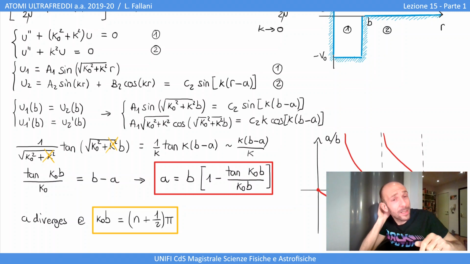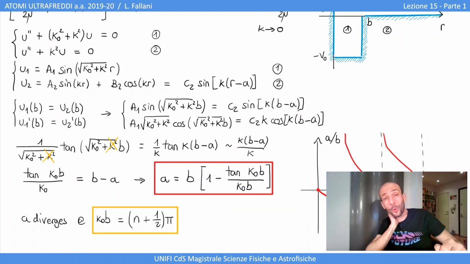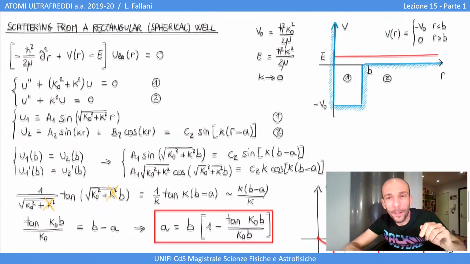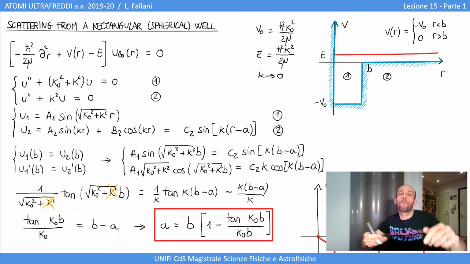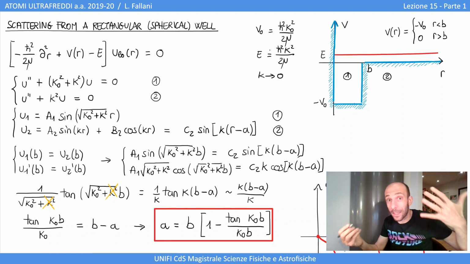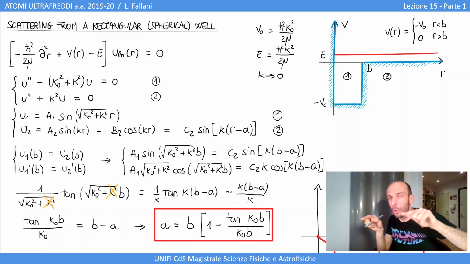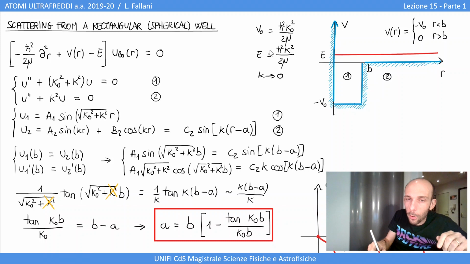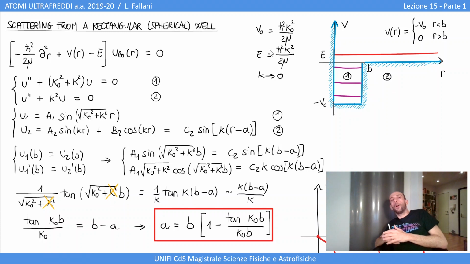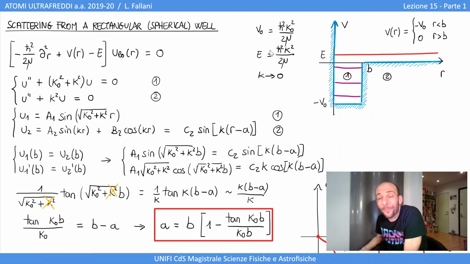So there is one important difference between the two potentials, actually. And this difference is in the fact that a potential well can support bound states. So negative energy solutions that are not the solutions that we're interested in, but solutions at negative energy that correspond to a wave function that is localized in the potential well. Of course, the potential barrier does not have bound states.